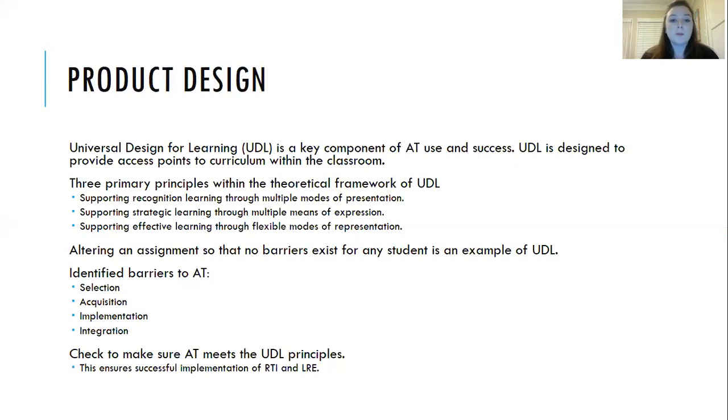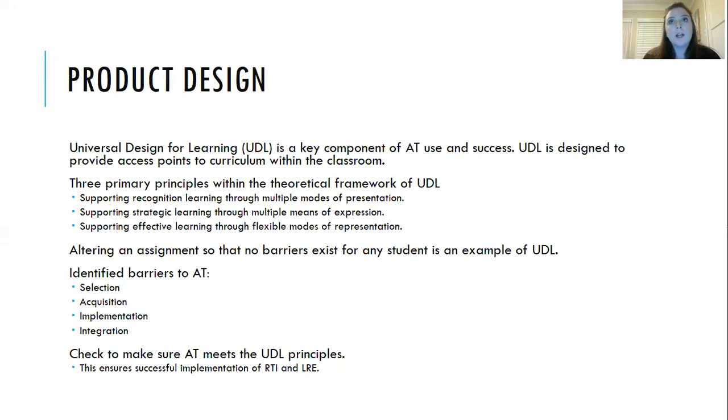At that time, she was able to use the theoretical framework of UDL to change her lesson plan and really make it accessible. So some identified barriers to acquisition are acquisition, selection, implementation, and integration. And you want to check to make sure that the AT device really meets these universal design principles, because if it fails to meet those principles, then you're going to run into the barriers that I identified.